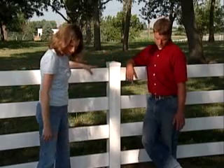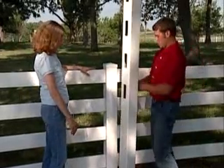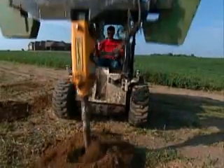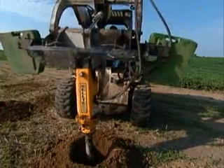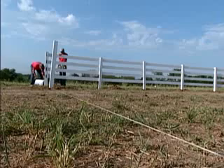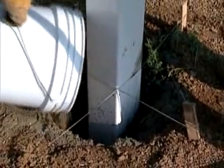We have a post here. This is the post that we use on your fence here, so you really sink that down quite a ways. Yeah, it's about two-and-a-half feet in the ground. We drill a 12-inch hole and then concrete them all the way up. When you pour your concrete, you want to leave it about three to four inches below the surface so you can put dirt back over it, so you don't have an ugly concrete finish in your yard.